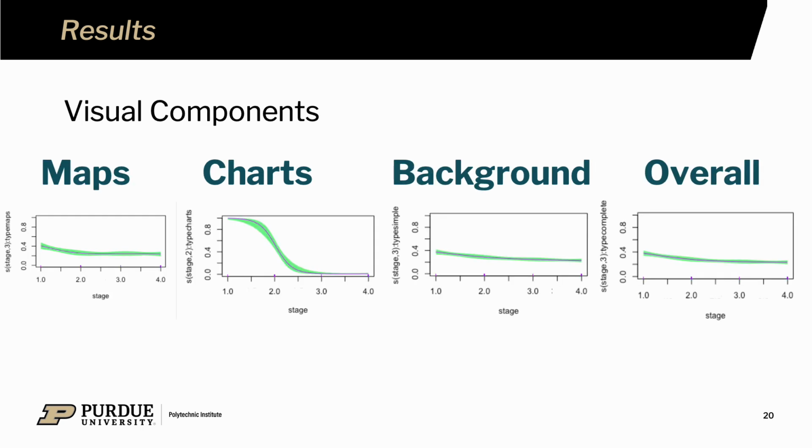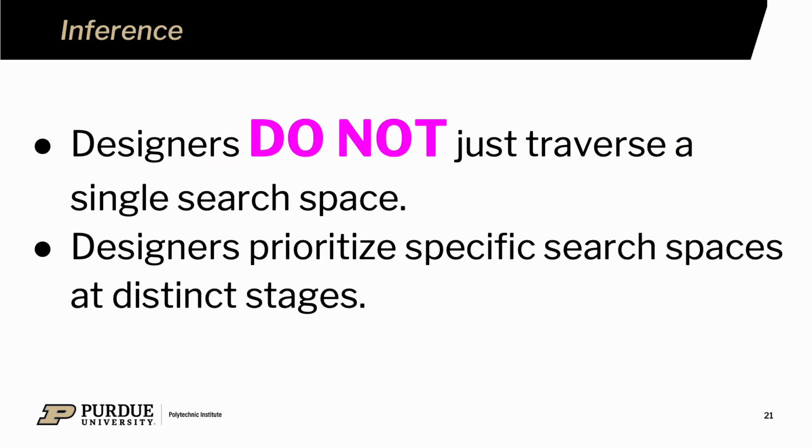Lastly, between the visual components, I also found that the search patterns are distinct between maps, charts, the background, and the overall layout. The results indicate a more intricate interplay of such strategies that are context-dependent, varying with the type of visual component and possibly the user goals and cognitive load. This complexity in such behavior highlights the need for a more nuanced understanding of how individuals process information.